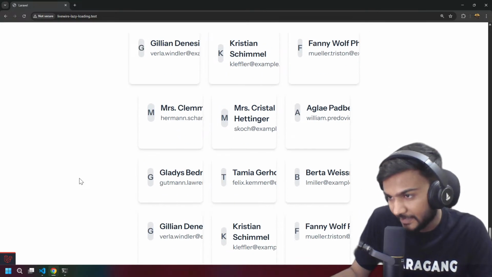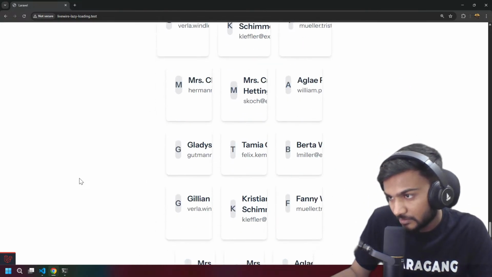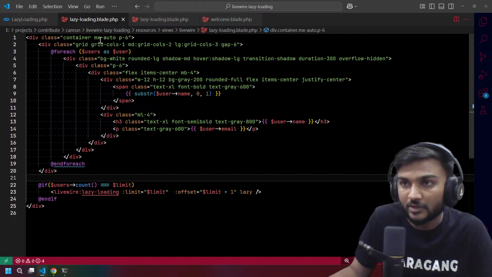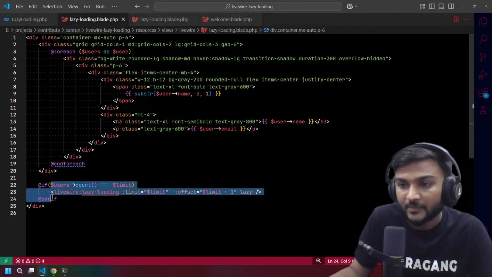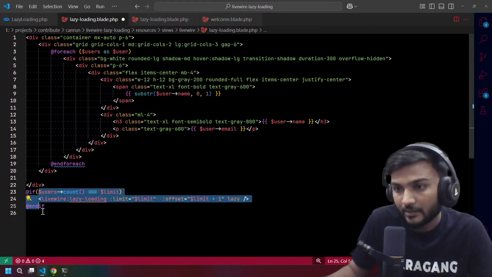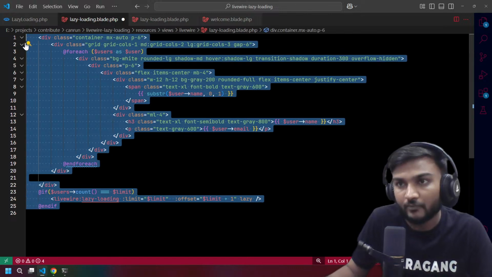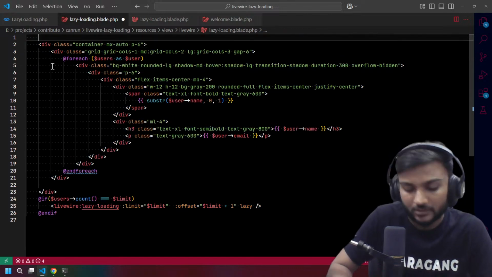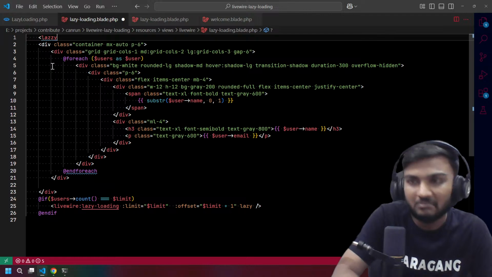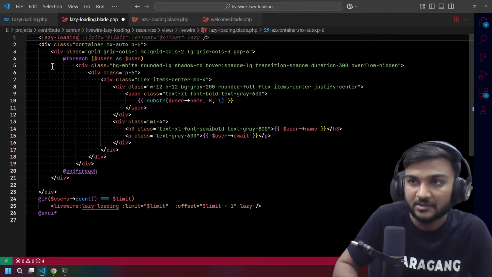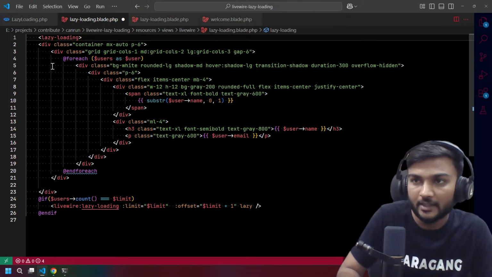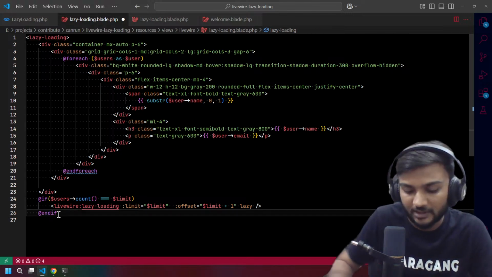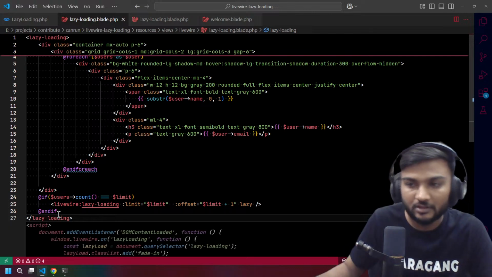But it has some problem that we can solve by wrapping this into a lazy loading attribute, which will have no effect at all.